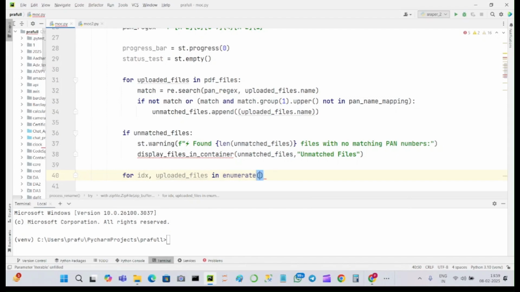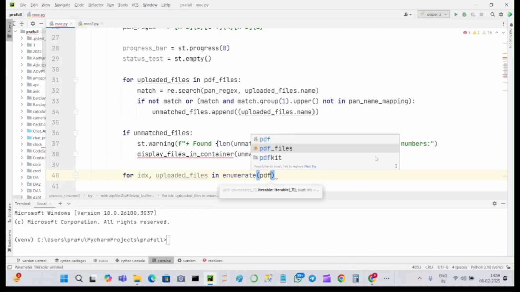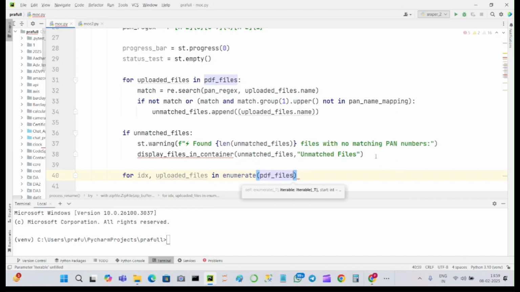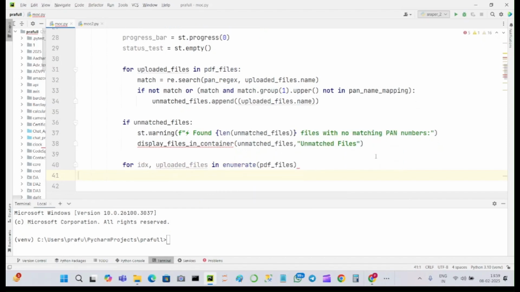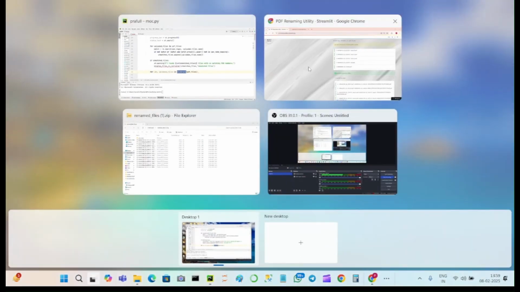So what will enumerate do? This line iterates over the list of uploaded PDF files with an index. Let me show you what this enumerate is.